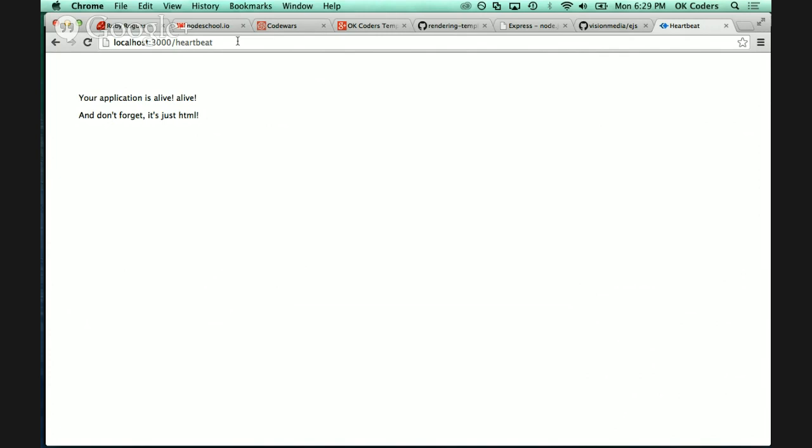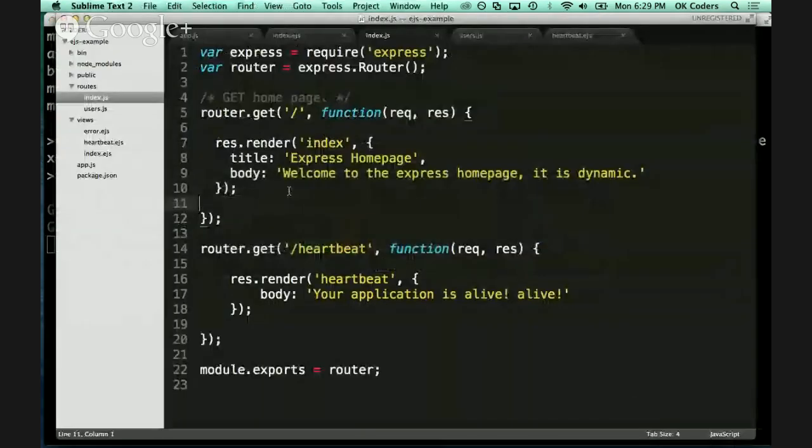Although Node, so this is how the render function works. Although Node supports many templating engines, this response.render function is always going to be the same. So whether you use Jade, whether you use EJS, whether you use Hogan or Handlebars or Mustache or whatever, there's like 24 templating engines. Response.render always works the same way. You provide the name of the template that you want to render right here without the .ejs part. And then you pass a JavaScript object as the second argument that contains the named properties that you want to be available inside that template. That is how the render function always works.